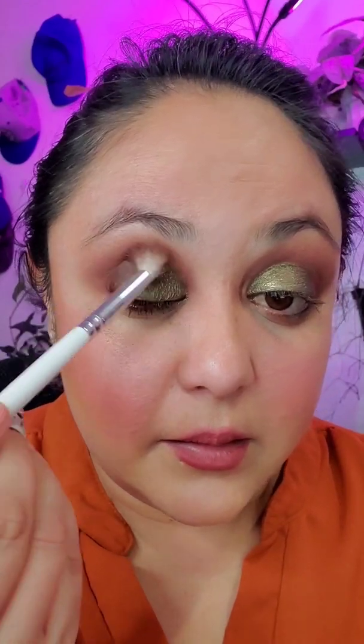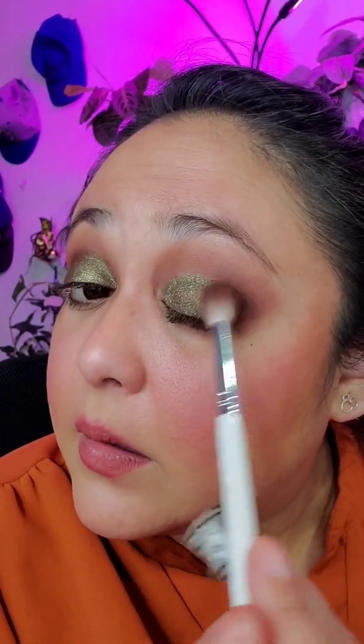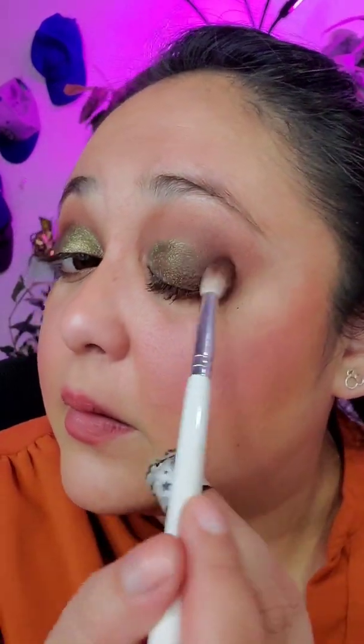What do you guys think? Blend it up, blend it in, blend it out. So I don't know if it's because we added that olive green, but I do feel like it has deepened up a little, no? You guys are going to have to let me know what you think. Maybe it's just me wanting to see a difference, see a result.